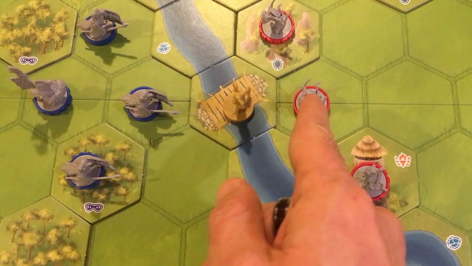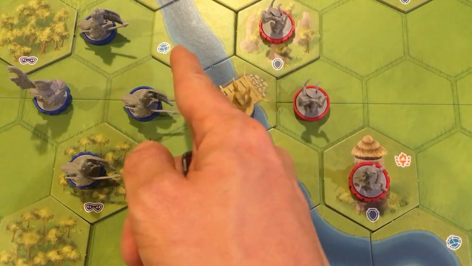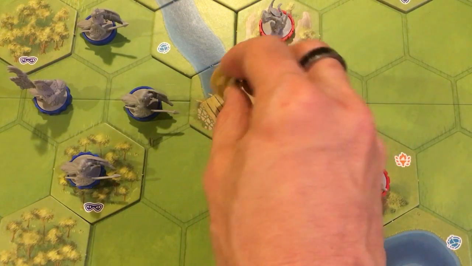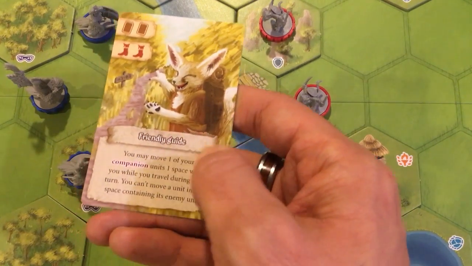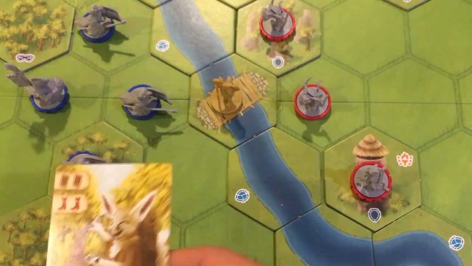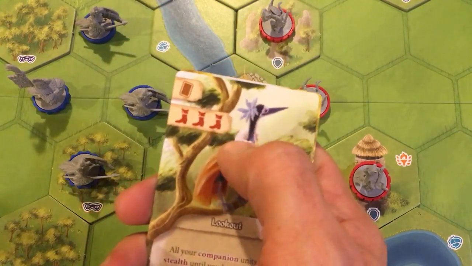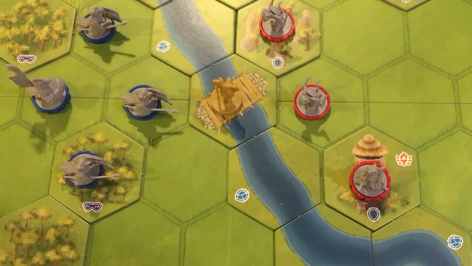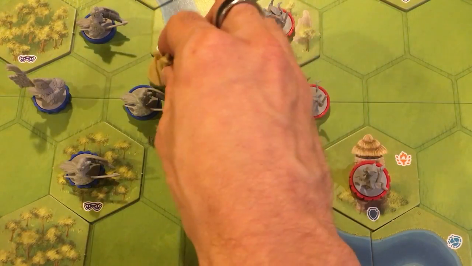I kind of like the idea of giving this guy a defensive bonus as well, although then if he moves, he's going to move into the river instead of the bridge. So for now, let's go ahead and use my Friendly Guide. So I can move a companion with me 1 space. I'm going to use Lookout to get 3 movement. And I'll note that movement is kind of like a pool that you can spend any time you want on your turn. So I can move 1.